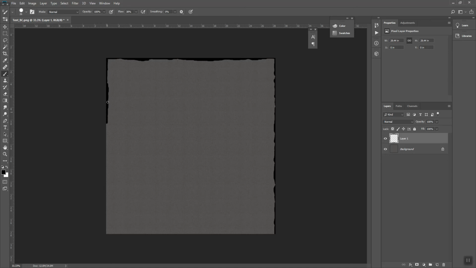And right now I'm doing like a really quick and dirty one. You could go and get pictures of torn cloth and layer those in if you make them black and white. And that's another way to go through it and make it work. For our purposes, this is going to work just fine.